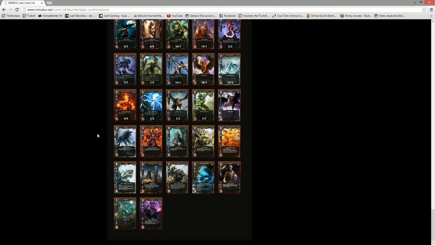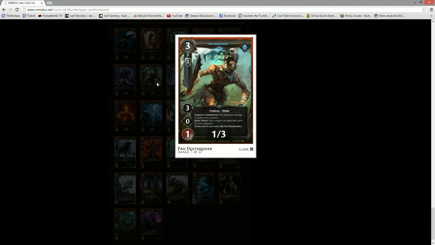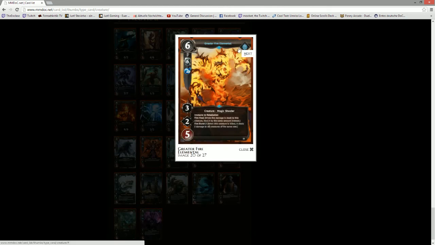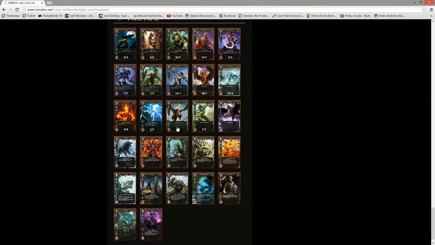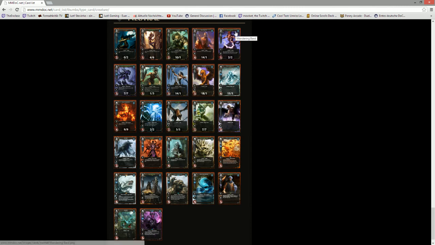That only is true for common cards, like I say. I mean, a Dark Assassin, for example, is a really great card, and it's a neutral card. Or the Peo Deathseeker. All of you will know the Peo Deathseeker. It's an incredibly important card, but it's not a common card. It is a rare card, like you see. And creatures like the Fire Elemental can also be used in some kinds of decks, or the Void Wave. Also Queen, uncommon, not common.